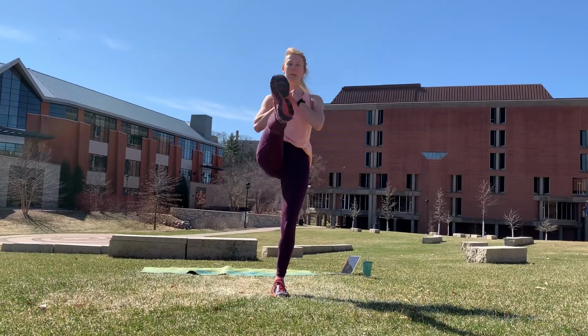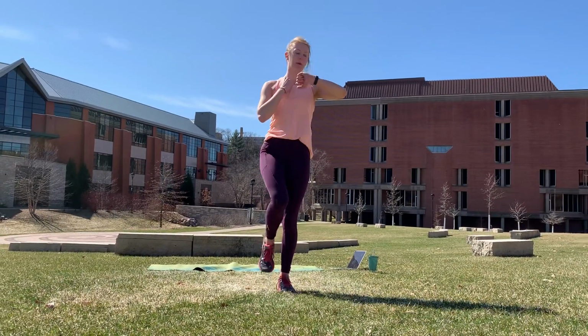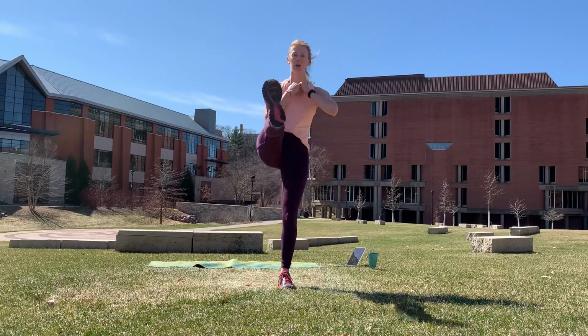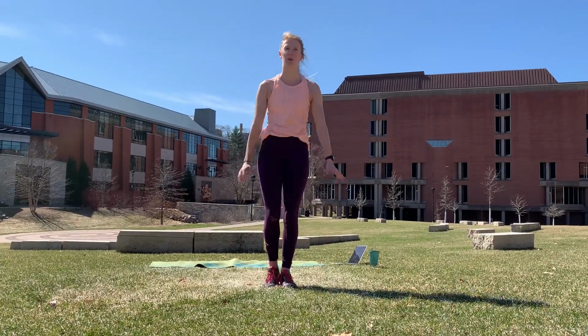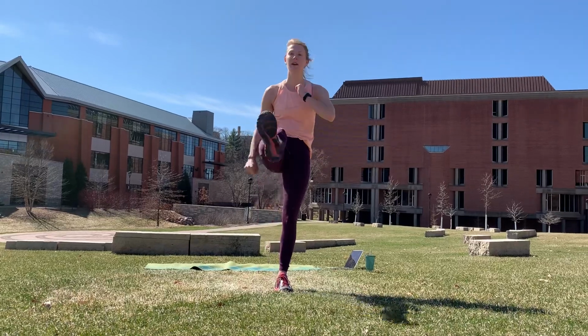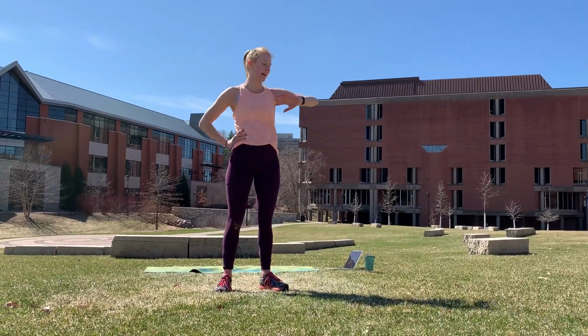Lunge, take it up, kick. Lunge it back, kick. 20 seconds, here we go. Lunge, kick. You don't have to do it in one swooping motion. You could plant before you kick, that's totally fine. Good job. 4, 3, 2, 1, shake it out. Other leg is next.